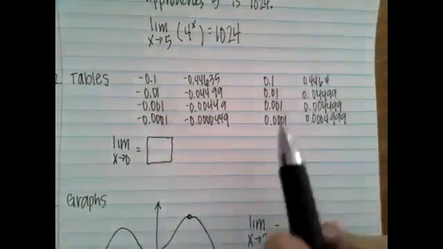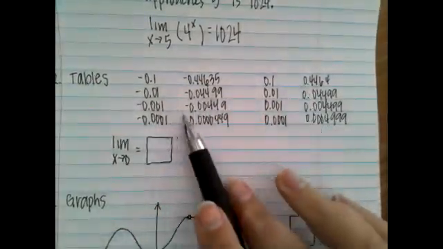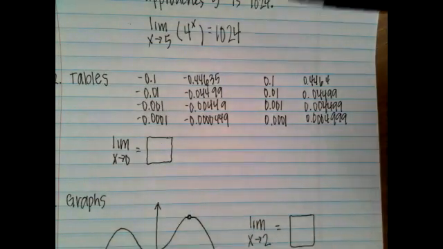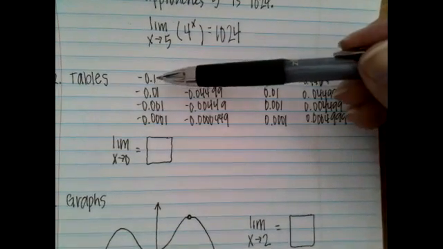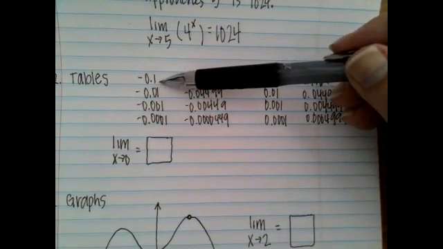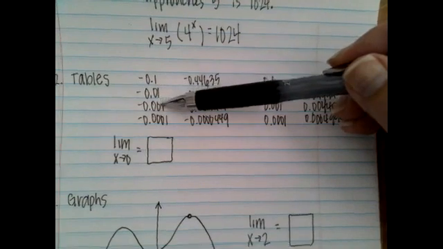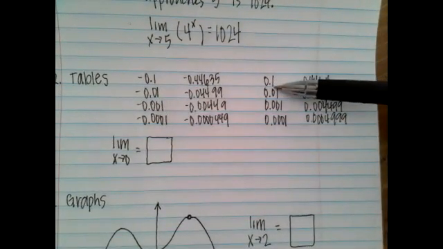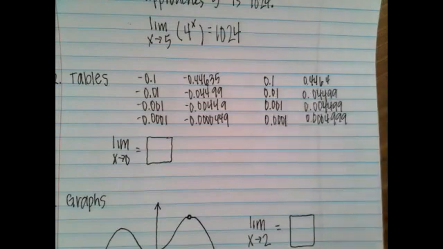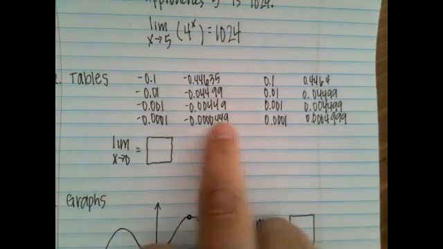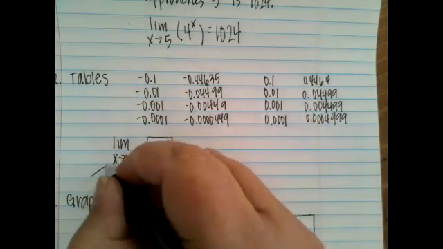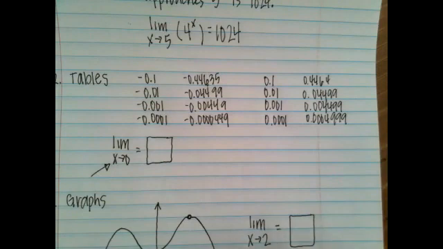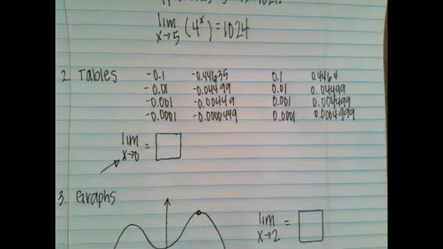And then we get to the kind where they show you these tables with so many numbers, and then they ask you what the limit's approaching. Well, I want you to kind of get the general idea of what's going on here. So this is the negative side of things, going towards some certain number. And this is the positive side of things, going towards some certain number. And it should be that this number here is whatever you're finding the limit of here. These better match, or else the table's not set up right, but they're going to be nice to you and they're going to set it up right.